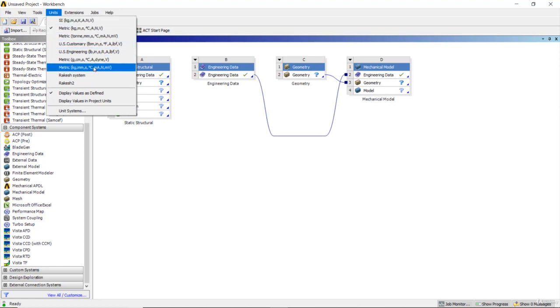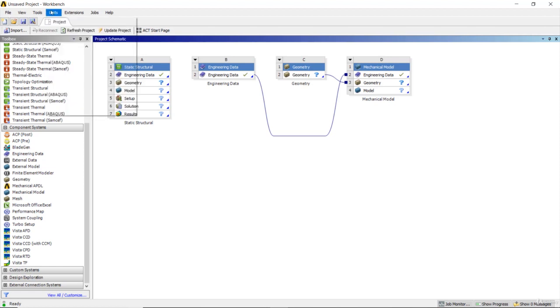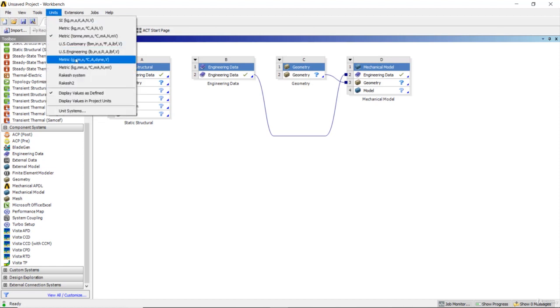So from this group you can change your units. Let us say, for example, if I want my weights to be in kgs, I can change it to SI unit, or I can change it to metric. If I want my weights to be displayed in ton, I can just select ton or this particular unit. Likewise, you can select from a lot of unit systems that are already present by default in this Ansys Workbench. But why do we need custom unit systems?